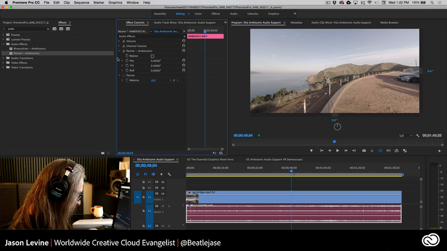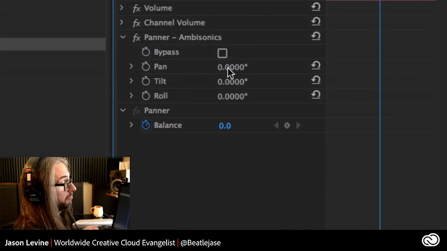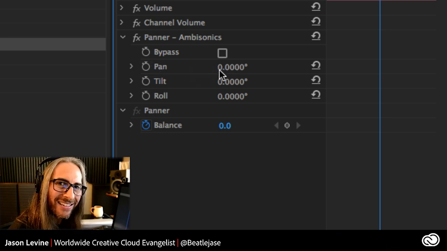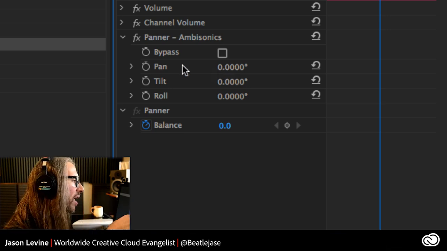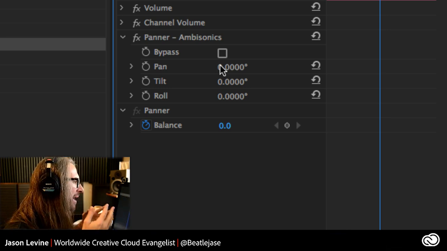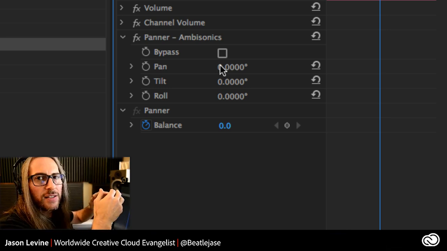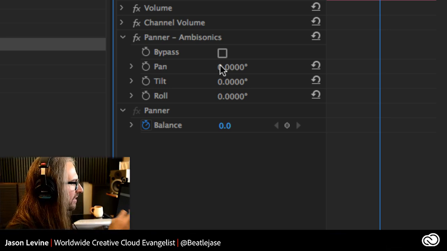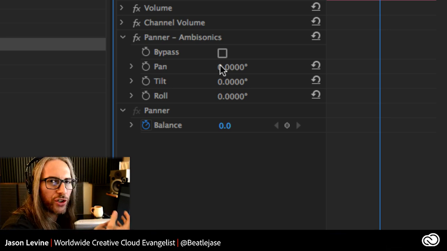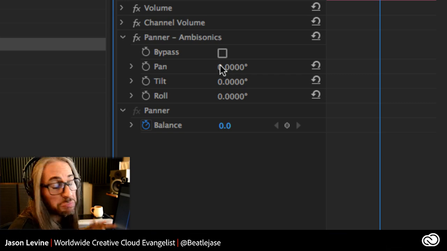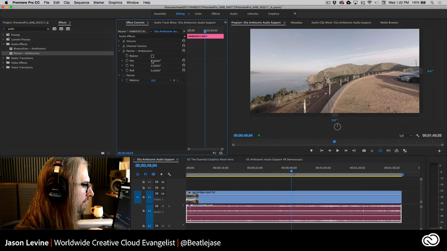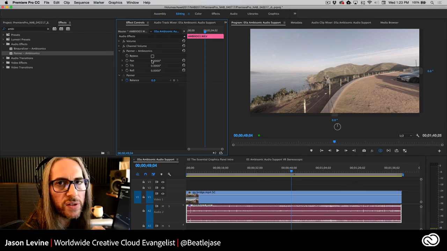And if we go into effects controls, what you can see is that you've got keyframeable, not that you'll necessarily be keyframing it, but the ability to adjust pan again. It's not left-right because we're working in degrees, right? We're working in a sphere, but it's that spherical pan, spherical tilt, spherical roll, okay? And this is how you could effectively make an adjustment if somehow, and really the most common thing would be that you're 180 degrees flipped, right? Which is not impossible to do, particularly if you have one of those multi-capsule microphones that's doing it all at once.